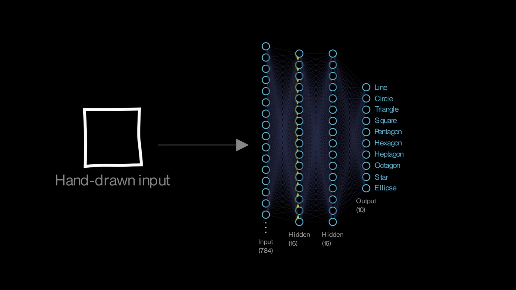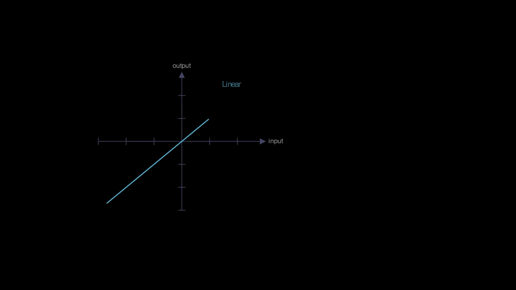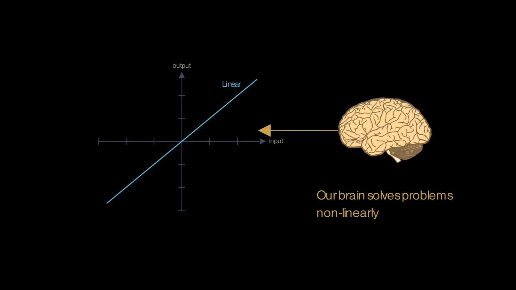If you take a closer look at what the weights and bias are doing, they are working in a linear way of predicting things. For example, if I give some variations, like a hand-drawn square that is away from its training, it mostly gives the wrong answer. There should be some kind of non-linearity present because our brain solves most problems in a non-linear approach.